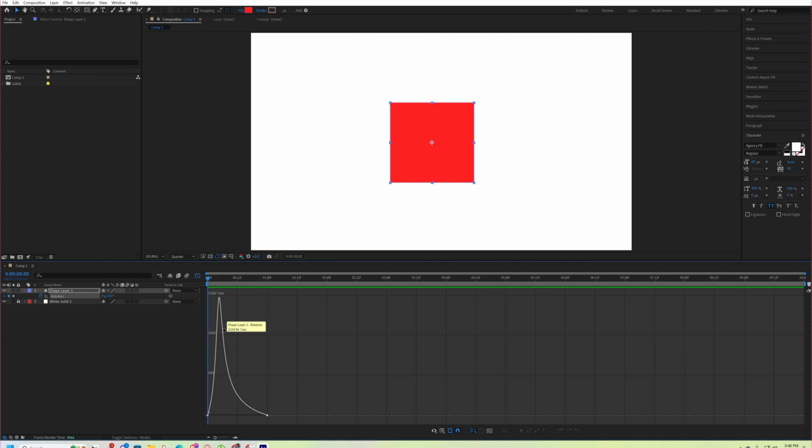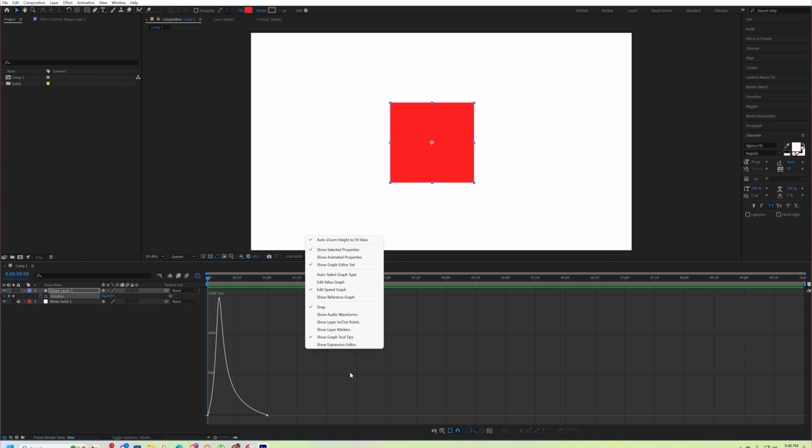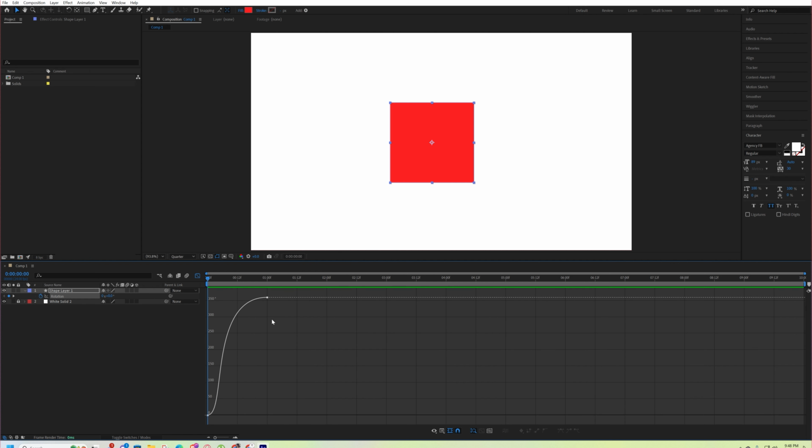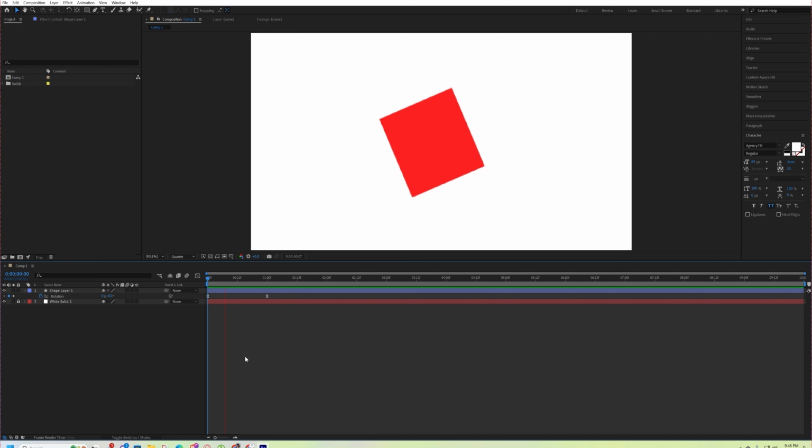If you don't find this kind of graph, right click on the graph editor and change to speed graph. There are different kinds of graphs. You can find this kind of graph also. This kind of graph you can see in some 3D software like Blender. We will come to that, but no need to worry about it. Now you can change to speed graph. What is happening? In the beginning it is fast, and in the end it is a bit slow. If you want to observe more, move this keyframe a little further.